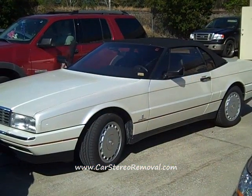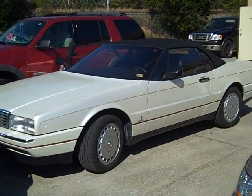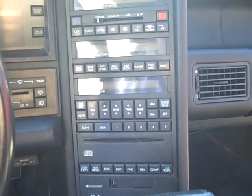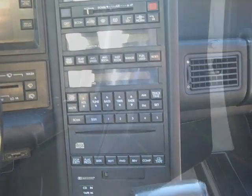Today we're going to remove the Control Data Module, or CDM box, the dealership may call it the tuner receiver, from a Cadillac Allante. This is an interesting system. We have several components to this one. There is the control unit here in the dash.